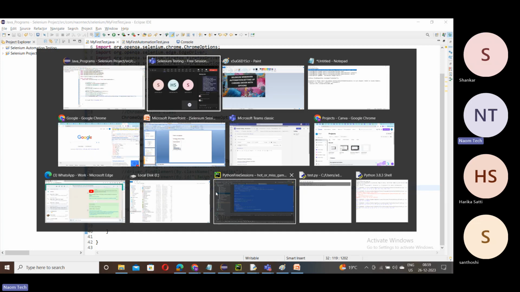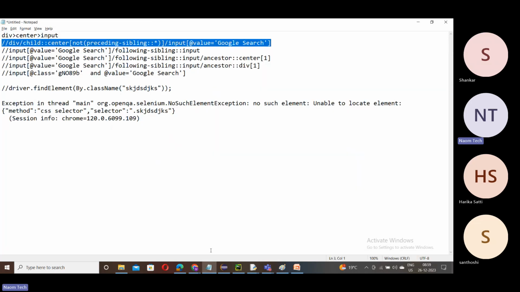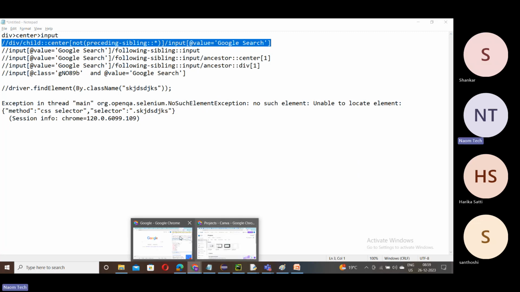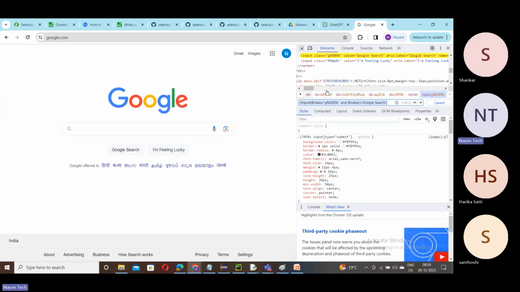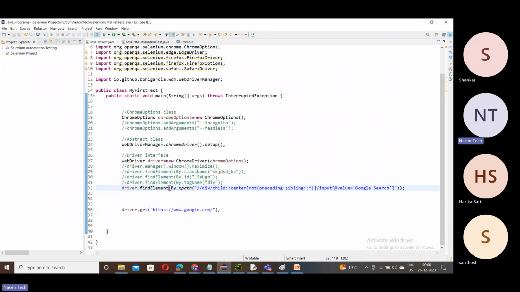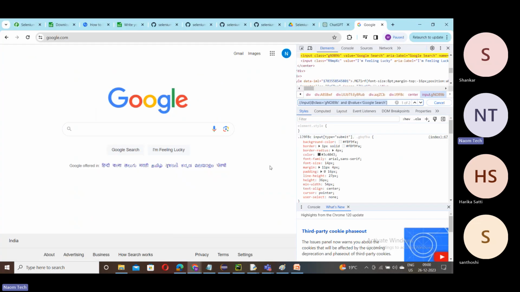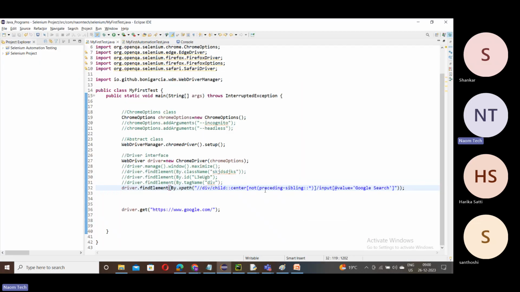So the same thing. The easiest way is to first create a tag from the web page. First inspect that web page, try to locate that particular tag or web element from the web page, and create a tag here. Then if you can add it in the code, we don't face any problem here, friends. Once you validate it in the web page and then place it in the code, it will work fine for us.